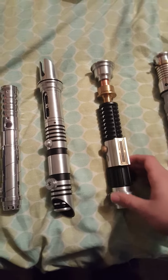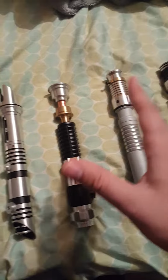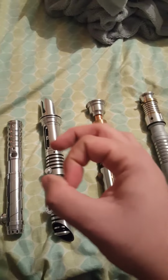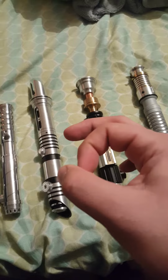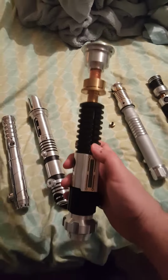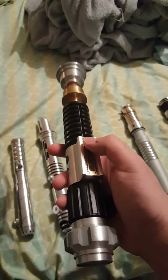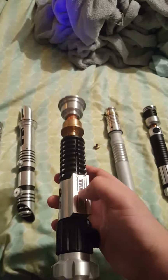So the LED, you have so many choices, and this is just off the deep end. All three of mine have a tri-cree LED. There's 3 LEDs on the disc. Some companies will just have it where it's just 1 LED and it's really strong. This is 3 LEDs and it's super strong. Now the nice thing about this for customization, that's why I say it's the base level customization, it houses a tri-cree, and I get to pick 2 sound fonts. Now there's something called saberfont.com where you can go out and take a look at all the different sound fonts.